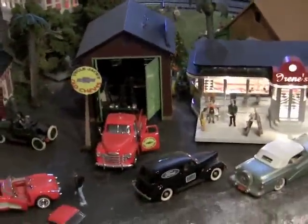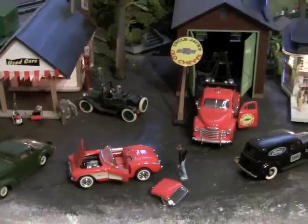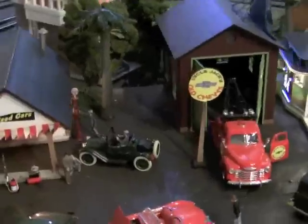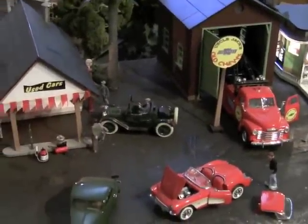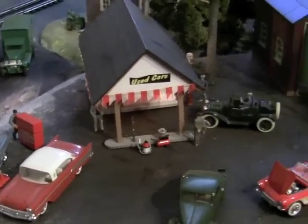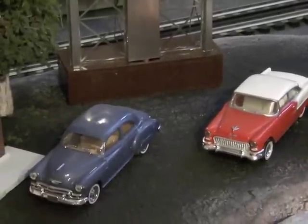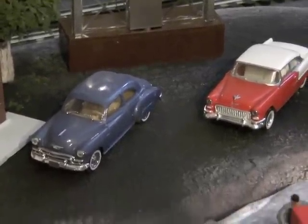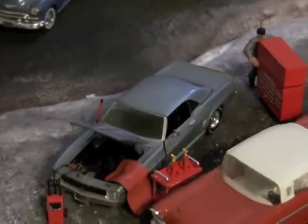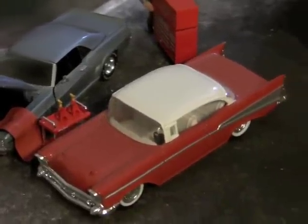And here's old Uncle Jack with his Chevrolets. He loves Chevrolets — he probably had 40 or 50 Chevrolets in his life. He also loves old music. He's got a '50 Coupe sitting there right next to that blue one, and looks like he's working on that '69 Camaro next to his '57.